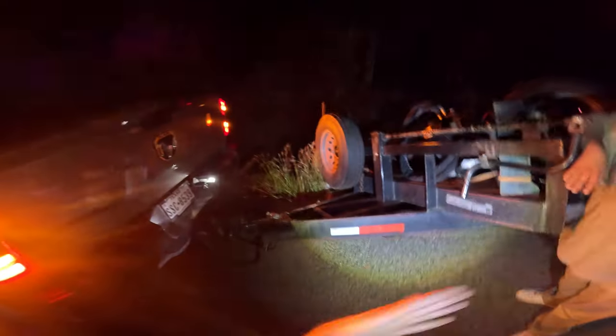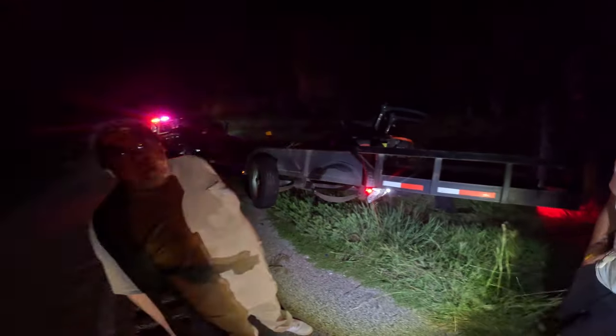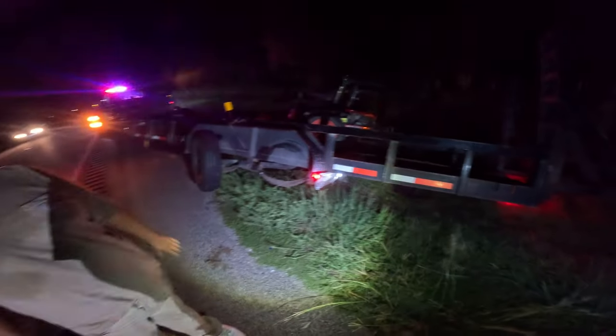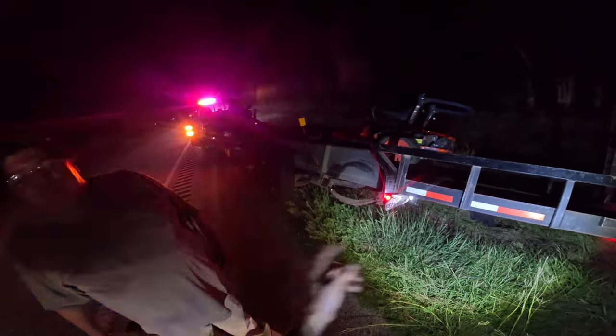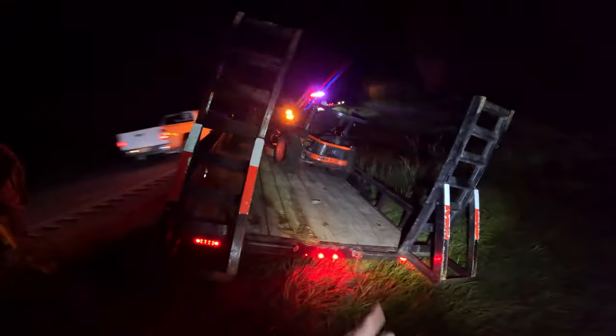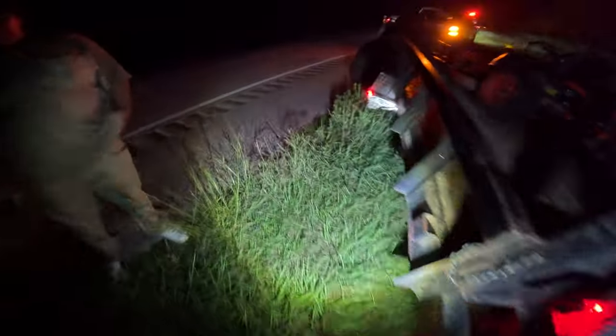I'm thinking. We tried moving it, but it was just falling. It's just going to keep sliding down. I'm thinking about turning back around and pulling it back up onto the road. Because if I go to start winching it up, I don't even know if we could get it off of your ball like it is right now. If I go to start pulling it, it's liable to just keep on going down the ditch, and there's that culvert and stuff right there in front of it. I really don't want to get it in. If that wasn't there, I would probably just try to get it up, but I'm thinking about trying to get the back end of the trailer up first.